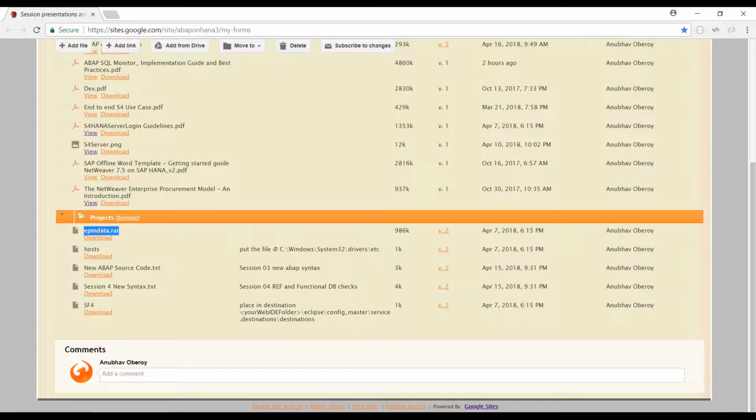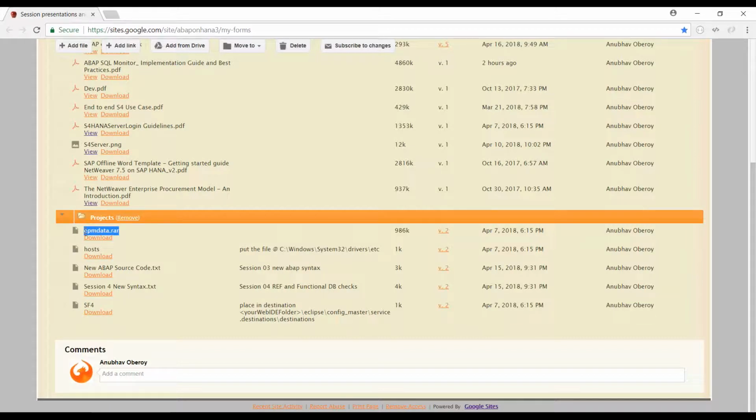So in your company server, if you don't have data, you can download this epm.rar. It has a text file which is a report program. Put that report program in your ABAP system, put the files in a proper folder structure as per the report program, and execute this report. All the data will be uploaded from Excel sheet to your EPM data tables.